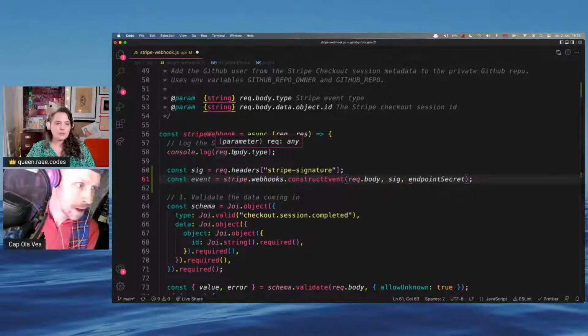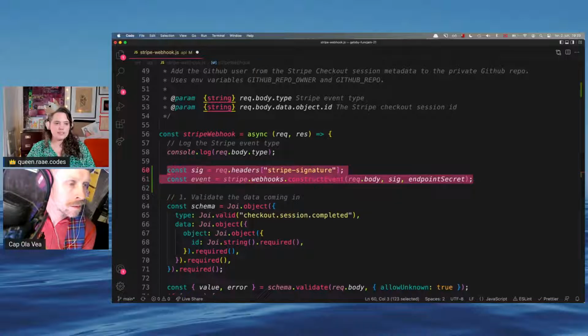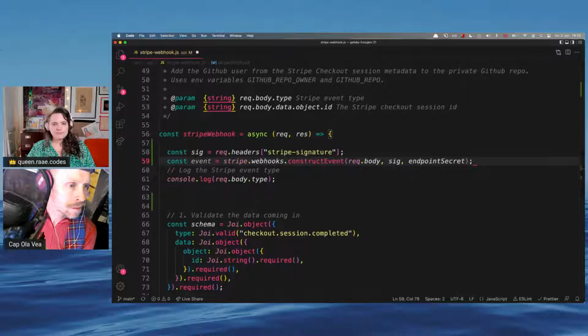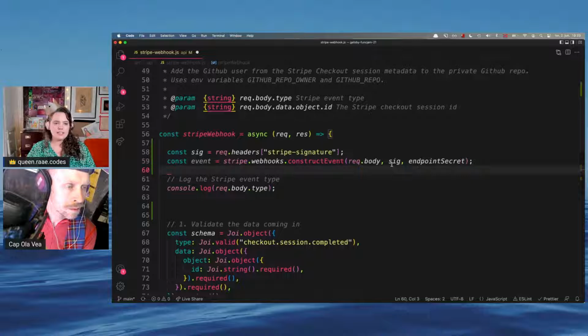So now I can't do request body type here because it's not going to be a JSON object. So all of this needs to happen above here. And then we need to initiate Stripe. What I do is that I've actually done this in a helper function. So let's just do that, so I don't mess up my architecture here.